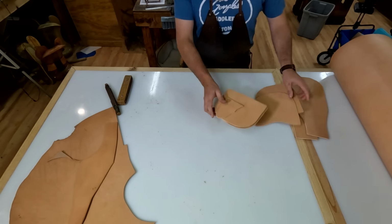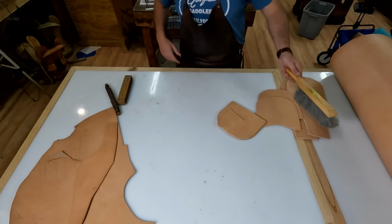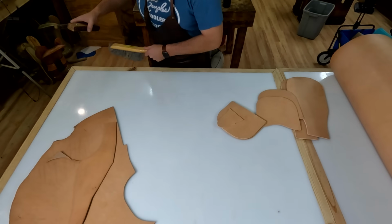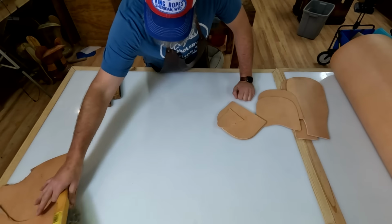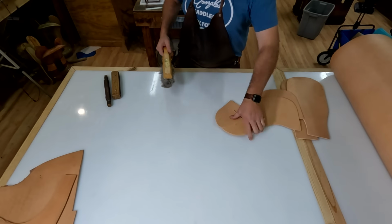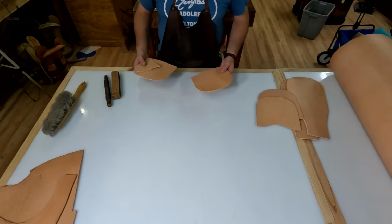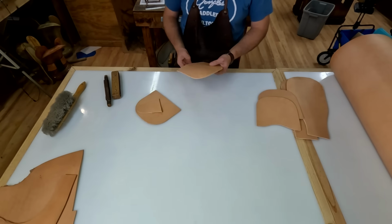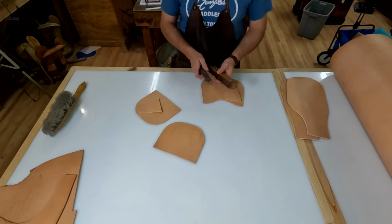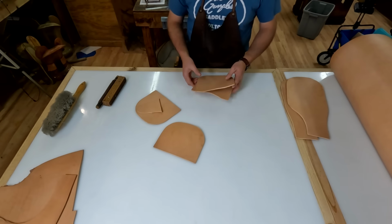All right, so we've gotten all our pieces touched up. One other tool that I might have forgot on the essential tool list is a little bench broom or bench sweeper. You're gonna need something like that because you get leather dust everywhere, especially when you're sanding. On those bigger finishers, like the cabinet finisher you see me use in a lot of my videos, those are really nice because they have a dust collection system on them. But again, not mandatory. You can find some type of little sander, or even use a bench top sander from like Lowe's. But a sanding block, a flat one and a round one, like we talked about in the video, those are gonna be the two tools you need. That'll take care of all your sanding.